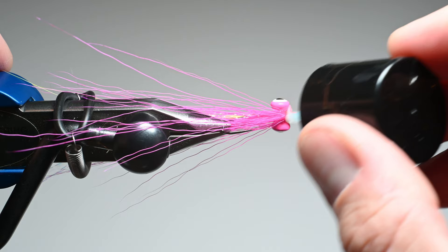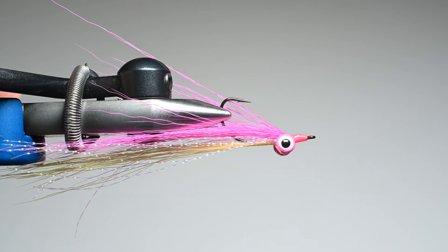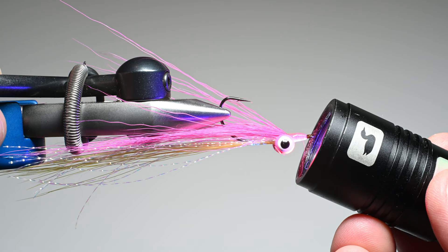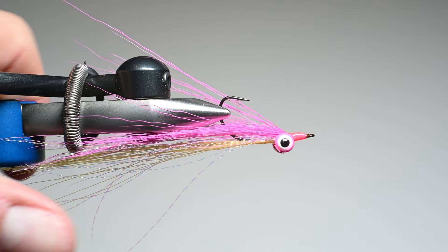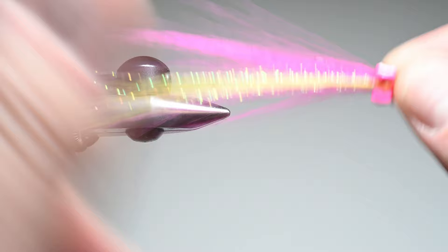You know, if the fly looks better, it catches more fish — that's science. I'm joking, but it does give me more confidence in it, knowing it looks the way it should. So go ahead and give that a cure. You can see this is yellow and pink. The color combinations and availability of materials for this particular pattern are endless — the faux bucktail comes in I don't know how many colors, nine or ten that I have at least. Bucktail comes in a zillion colors, crystal flash comes in a zillion colors, you can change up your thread and crystal flash. The key is just having plenty of them in the box, and if one color is working, make sure you have it next time you go out. Tie some up in your favorite combos and have fun with it.